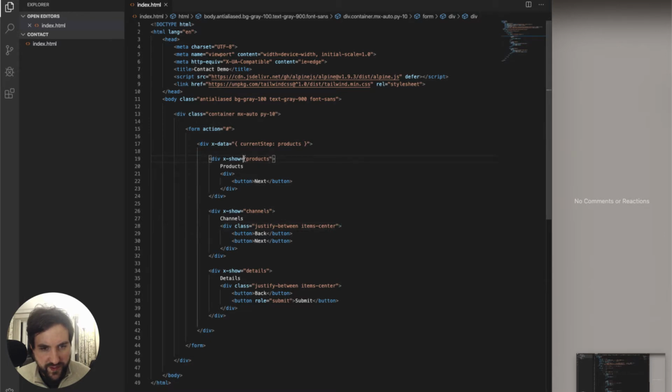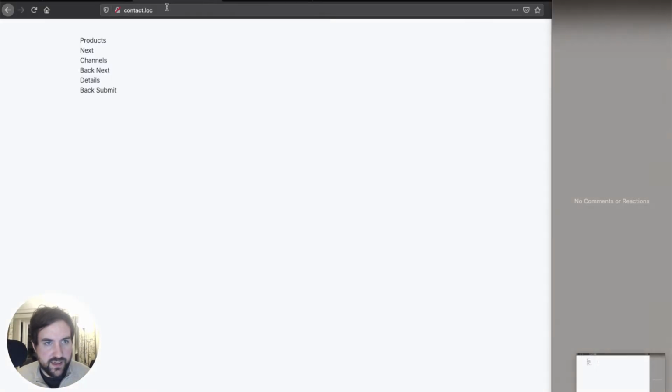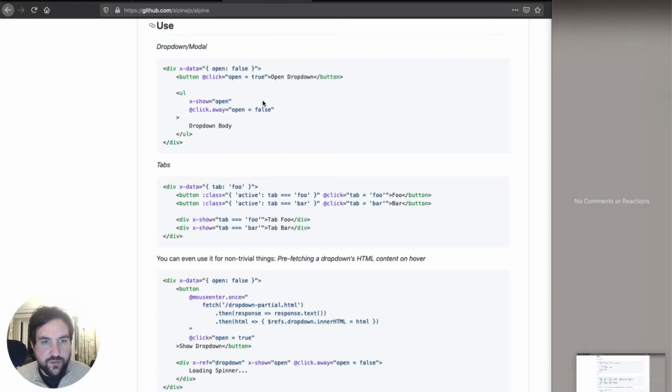So we want to say if current step is equal to products or channels or details. And if we go back and we refresh this, it's still not working. The question is why?